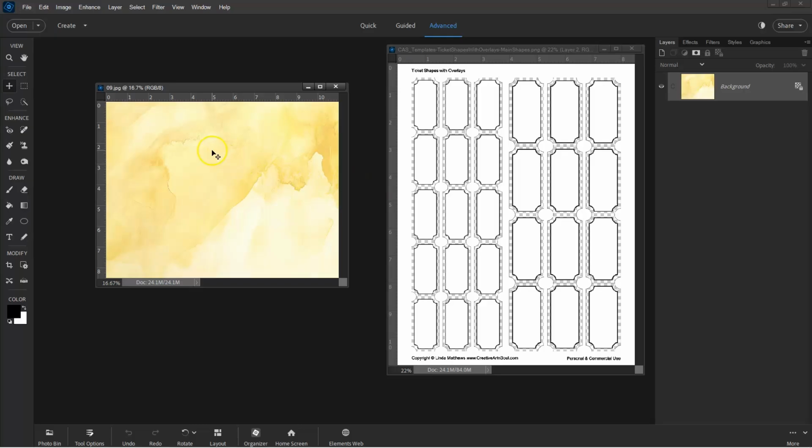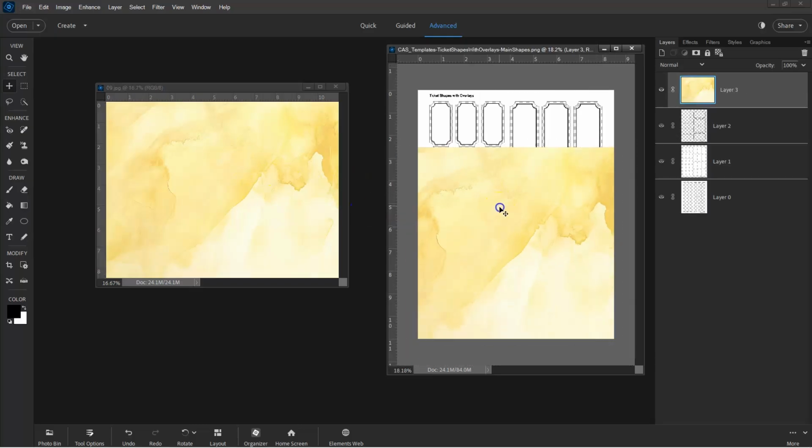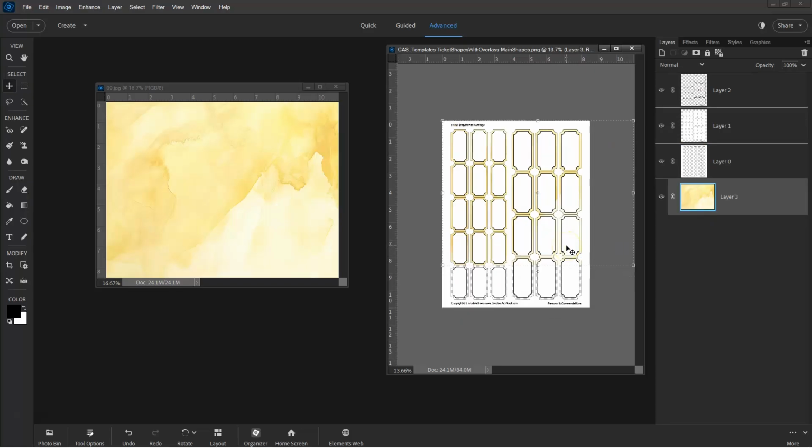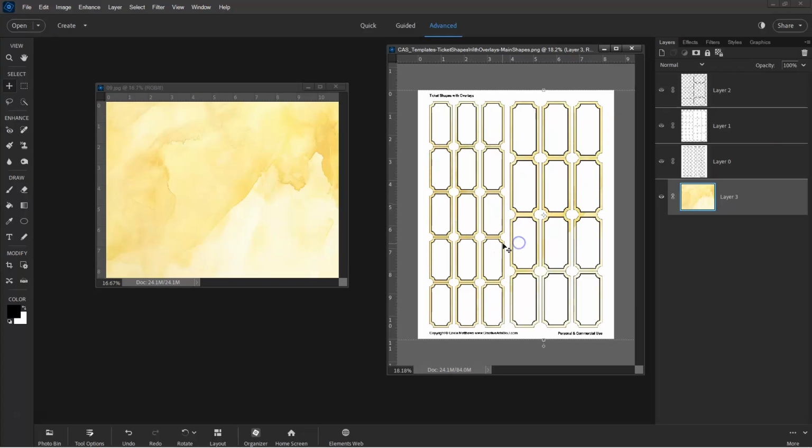Add a digital paper and move it to a layer underneath the main shapes layer. This will create the outer edge of the tickets. You can resize and move the paper around and even use multiple papers.